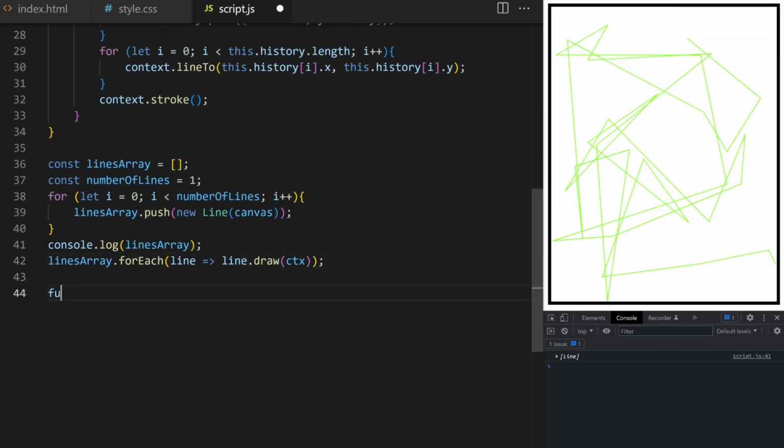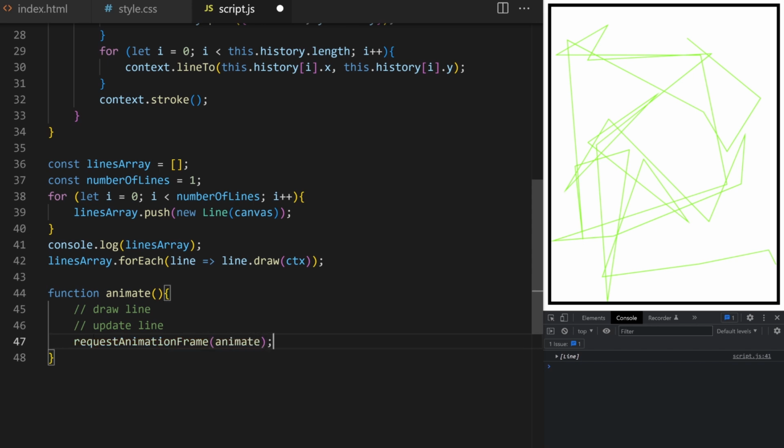I create a custom function I call, for example, animate. Inside we will draw a line. We will update it, and then we call built-in request animation frame, which tells the browser we want to perform an animation. This will make the browser call a function we specify before the next repaint. In practice, this means I simply pass it the name of its parent function, animate runs, it does something, and then request animation frame will call animate again, creating an endless repeating animation loop.